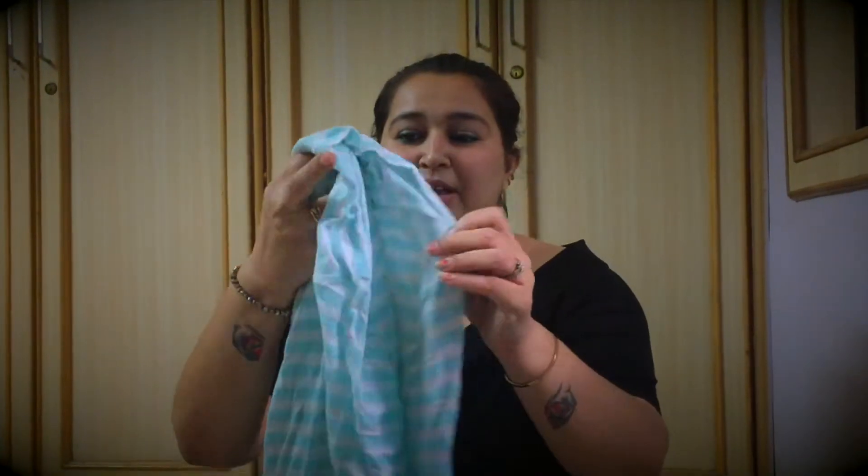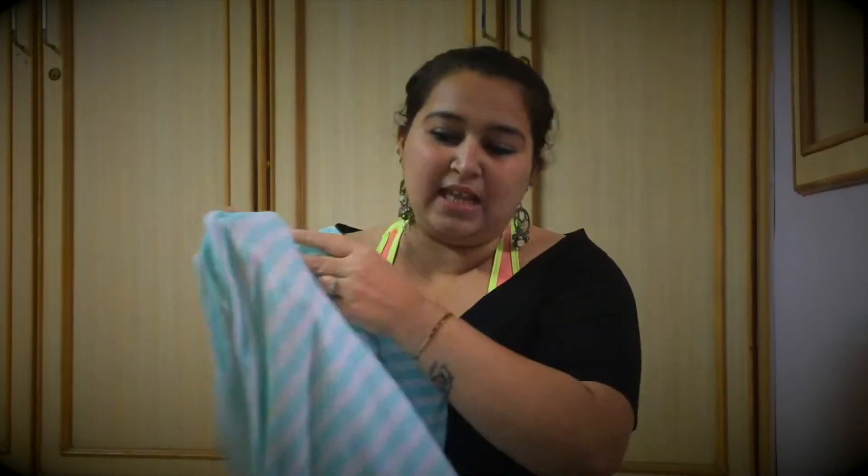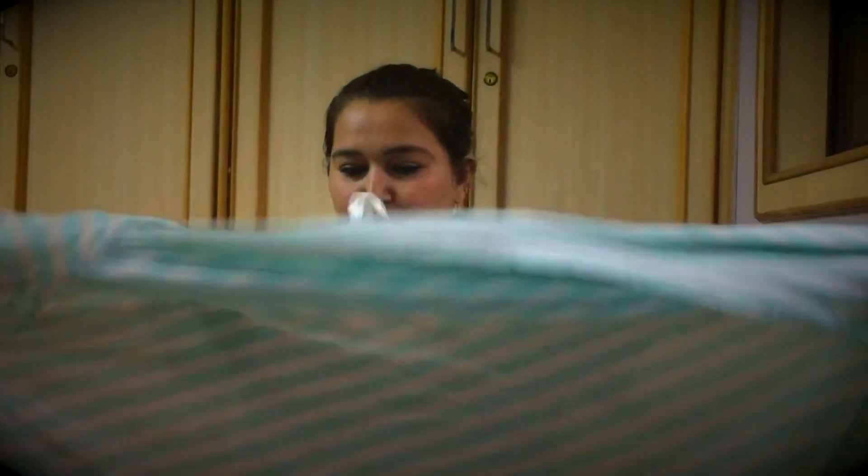This sky blue one is also one of the most worn pieces — you might have seen it in my videos. But the only thing is it has started to discolor and it has a hole at the back, so we'll definitely have to throw it. It's a beautiful one, so soft, and I wish I could make something out of it.